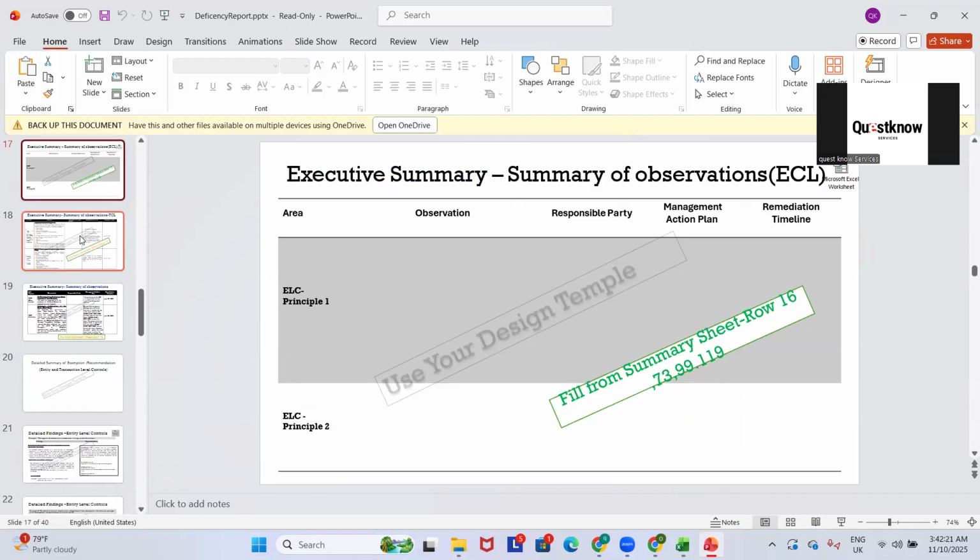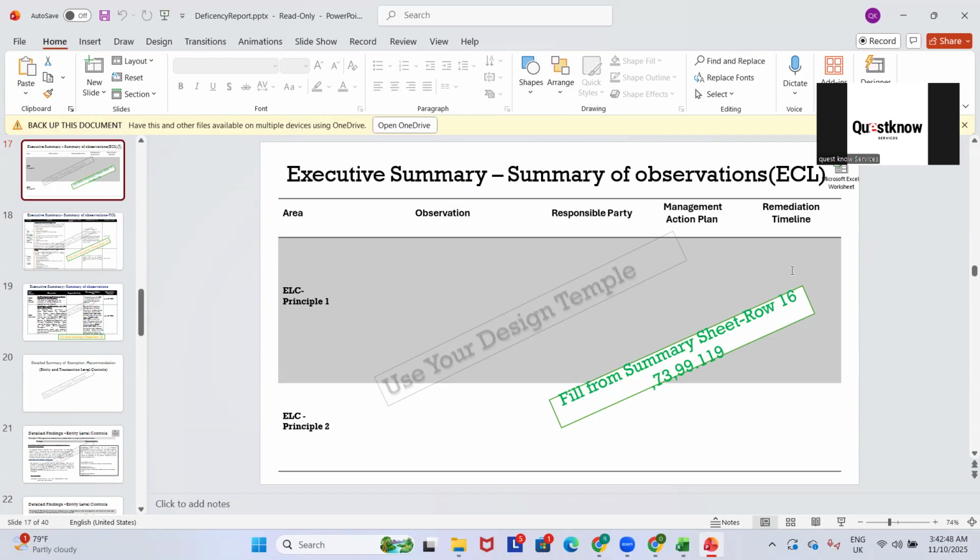You can see from the summary sheet, which is the control sheet, your observations. That is your findings. Then the party responsible: those observations need some personnel to be responsible for them. So what are their actions? What actions are they going to take to resolve the issue? Then what is their timeline? Because anything that doesn't have a timeline can stay for 3, 4, 5 years. But when there is a deadline to hit, it will be done easily.